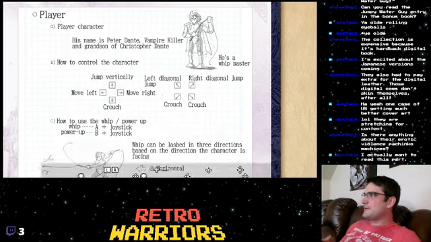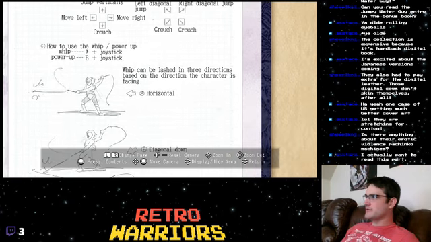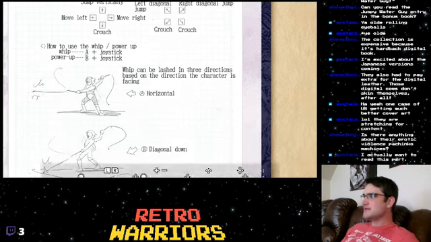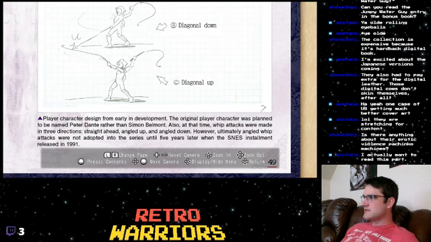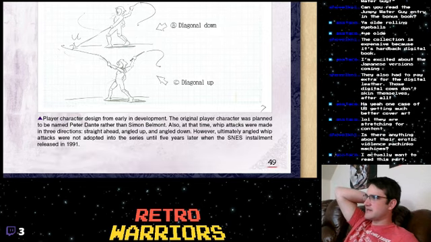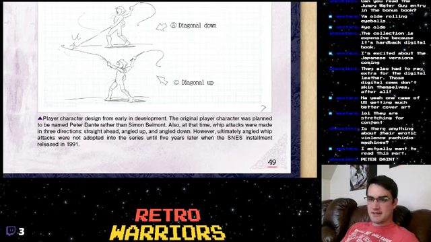How to control him. So you got your jumps. How to use the whip. Can be lashed in 3 directions based on the direction the character is facing. Diagonal down, diagonal up. So, yeah, they were planning diagonal attacks early on. I guess it didn't happen. Player character design from early development. Whip attacks were made in 3 directions. Ultimately, angled whip attacks were not adopted until the SNES installment.